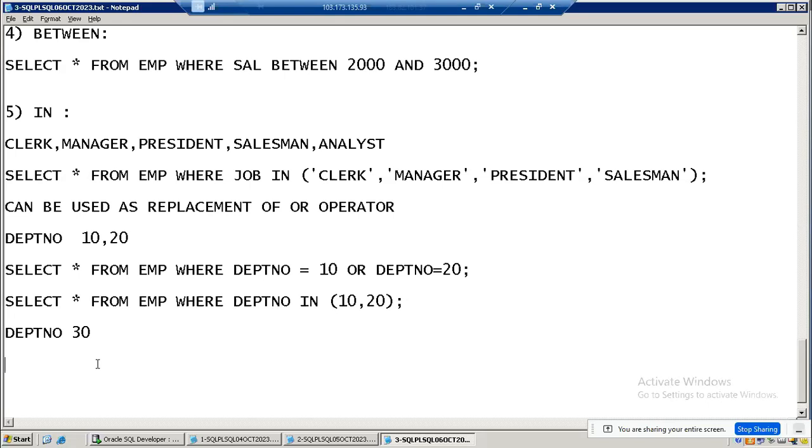Select star from employee where department number, and before IN, I will give NOT: not in 10 comma 20. What output will you guys expect?